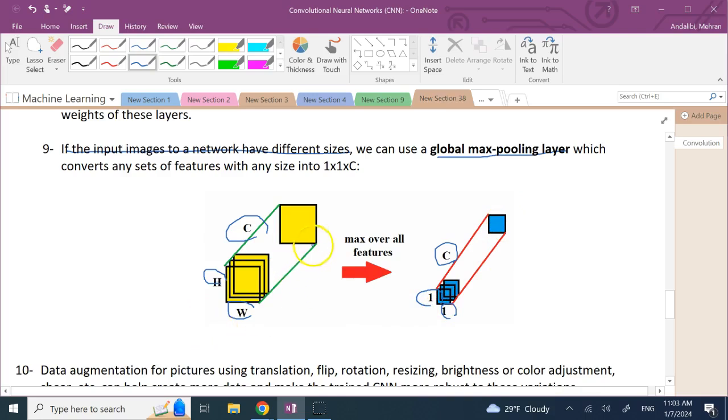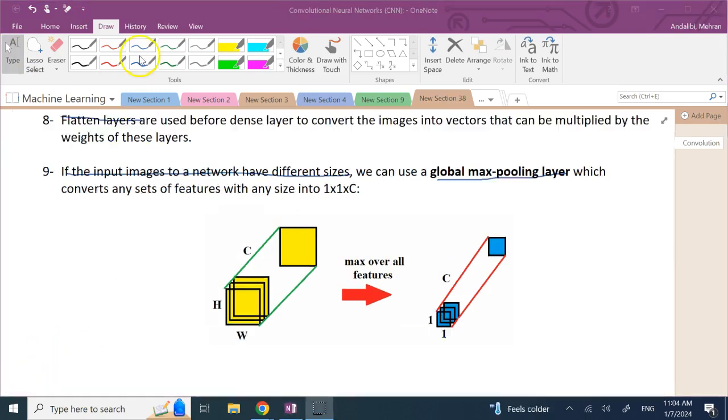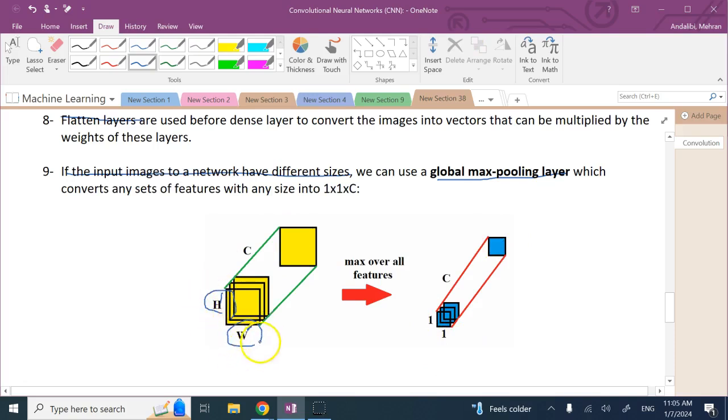Now if I have something similar, but this time instead of h by w, it's something else like h prime by w prime by c, it doesn't matter. You'll still get 1 by 1 by c. It doesn't care about the size of the input images, it will convert them into 1 by 1 by c.